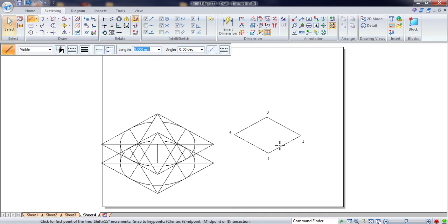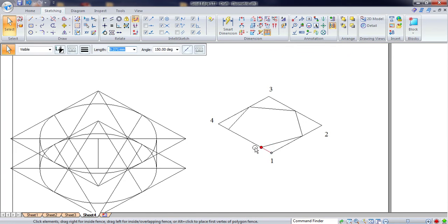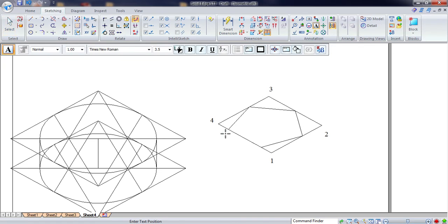Now we need to connect the different points, that is A to B, then C, C to D, D to E, then E to A. After joining this pentagon, you can delete the lines you have drawn, and now we can give the annotation here, which is nothing but A, B, C, D and E.